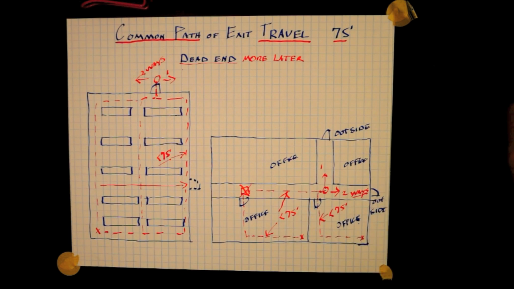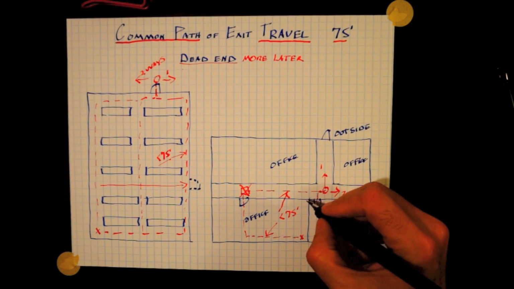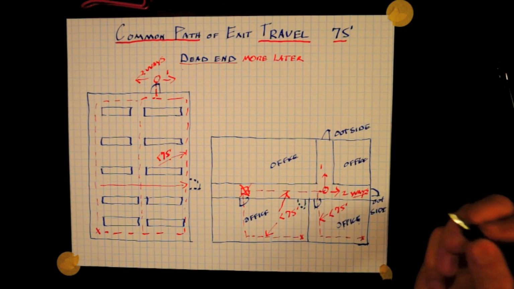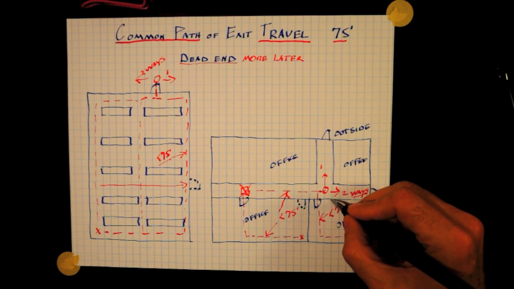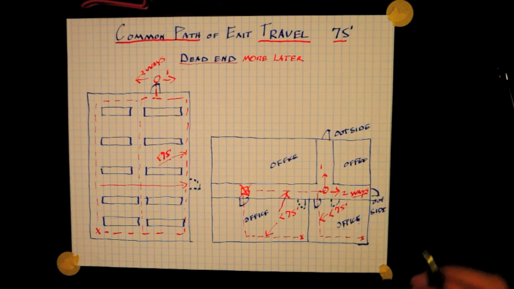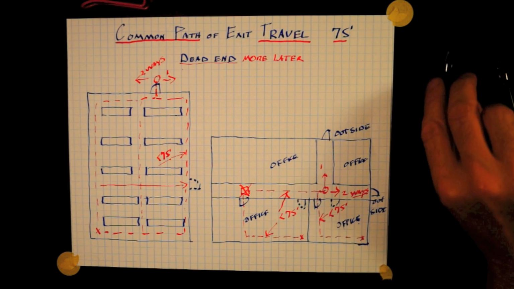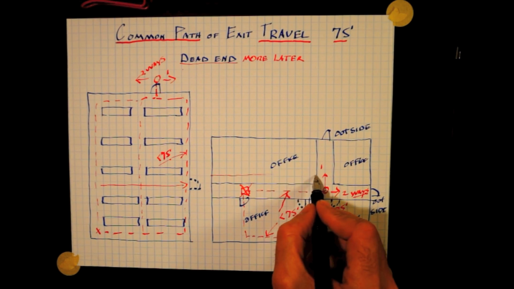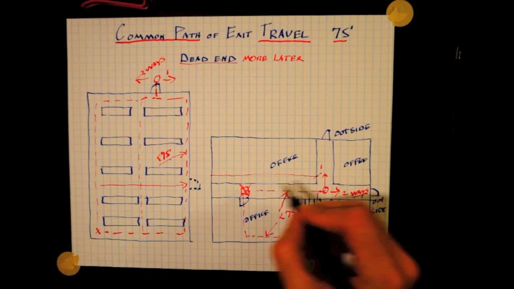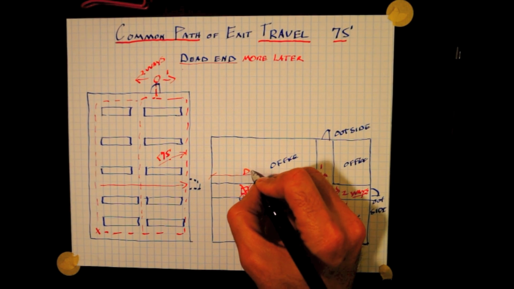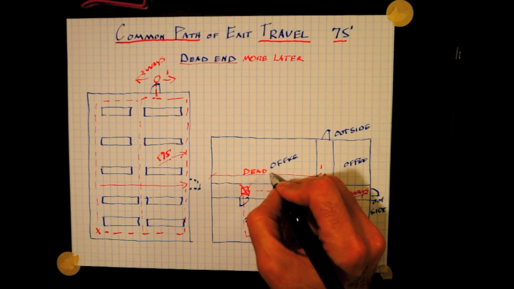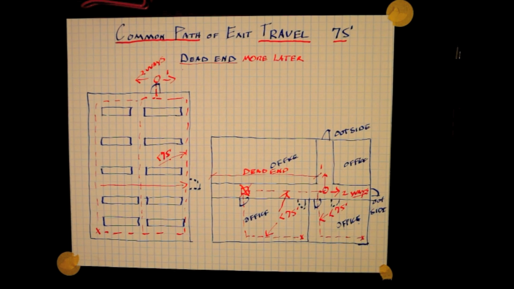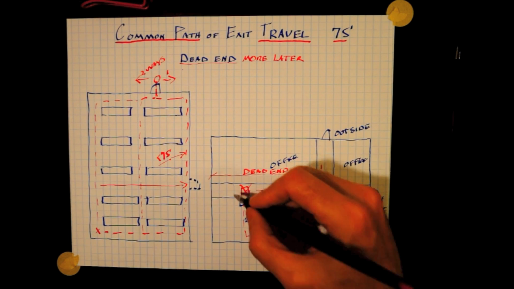Keep in mind, a better location of the door may be appropriate so that our common path of travel can be maintained or achieved. Now let's look at the other piece of this, dead end. This location here could also be a dead end corridor. A dead end and common path of travel have some similarities, but are not the same. We'll cover more on dead ends in another video. But adding a simple wall could accommodate the removal of the dead end corridor.